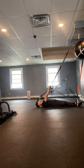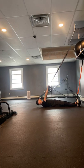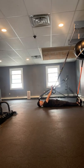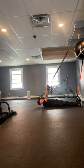I want to keep tension on the suspension trainer, so I'm not doing this to come up. I am pulling myself up to a flat, straight position, and slowly coming back down. Believe it or not, your abs are not the prime mover in this one. It's your back, your body. Here we go, ready? 3, 2, 1. Bring it up.